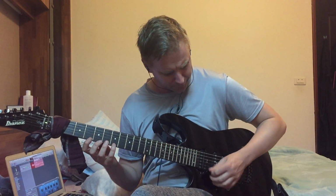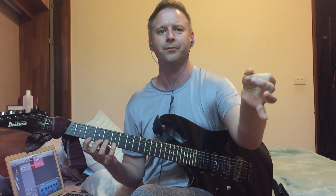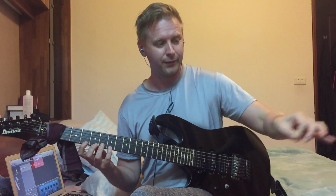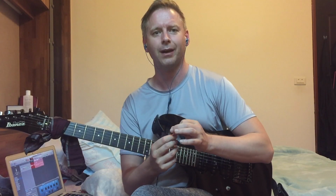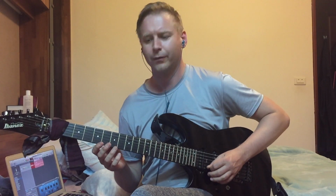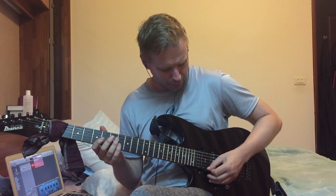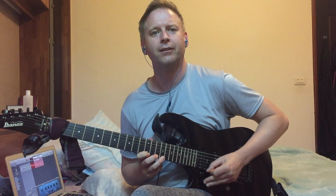So you want to try to keep the movements from the picking hand as small as possible. And this is how I held my plectrum, like this. Could be right, could be wrong. Again, I never had guitar lessons, I just taught myself. So like this. And I try to hold it pretty tight so there's no movement. You don't want that plectrum flapping around, because if it flaps around, you're not going to be able to pick so fast, and then you're going to lose some of the tone from the strings, right? You want that nice crisp clean sound. If you got it really loose there, you're not really going to get the volume and clarity.